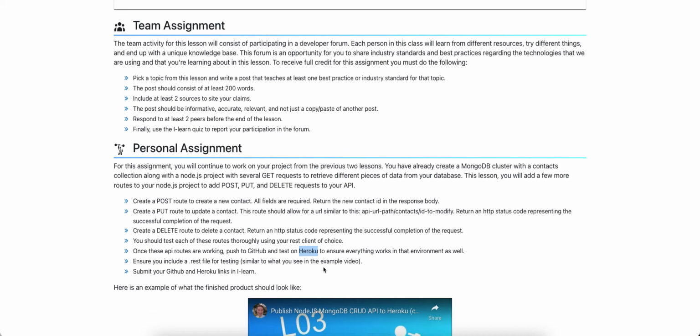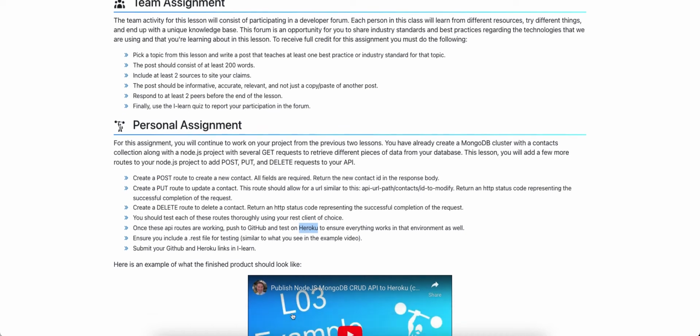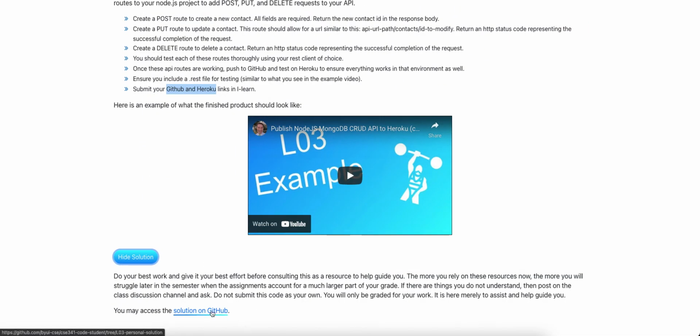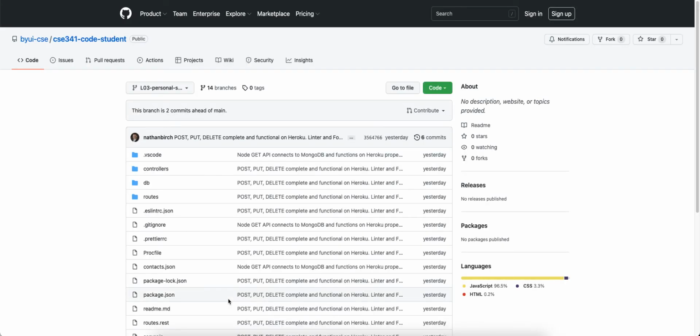What I did, and you'll see it in this video, is I added to my REST client, in addition to my localhost routes, my Heroku routes too, so I can test them and make sure they worked. You should include that REST file, and you'll submit those GitHub and Heroku links in iLearn. Here is my solution on GitHub.